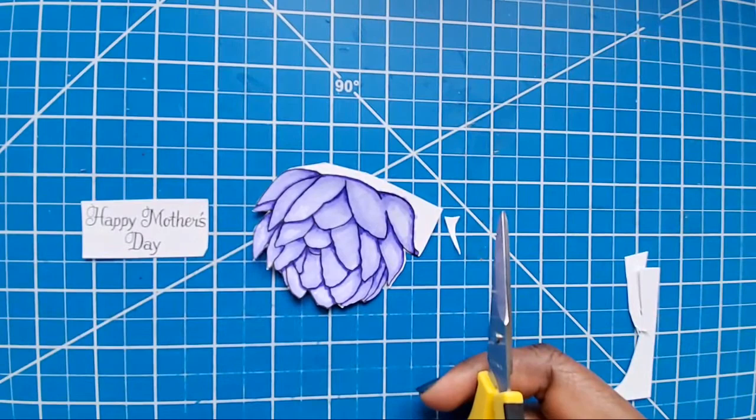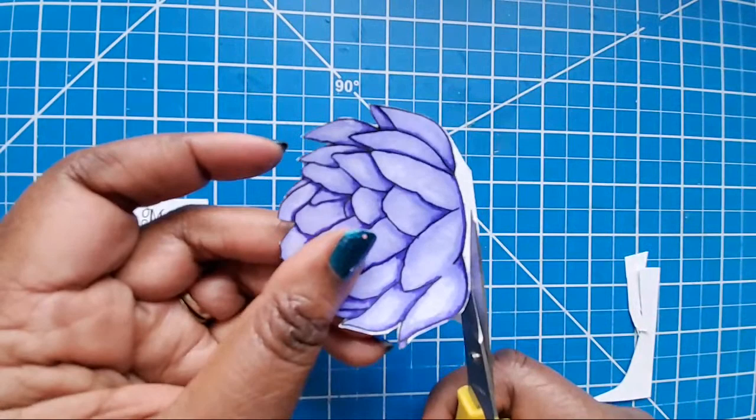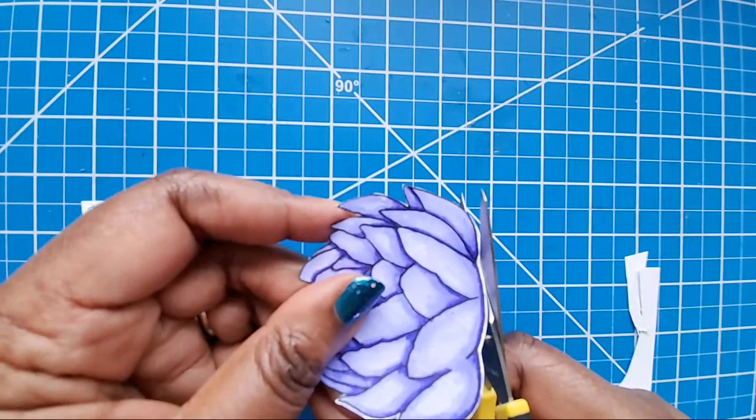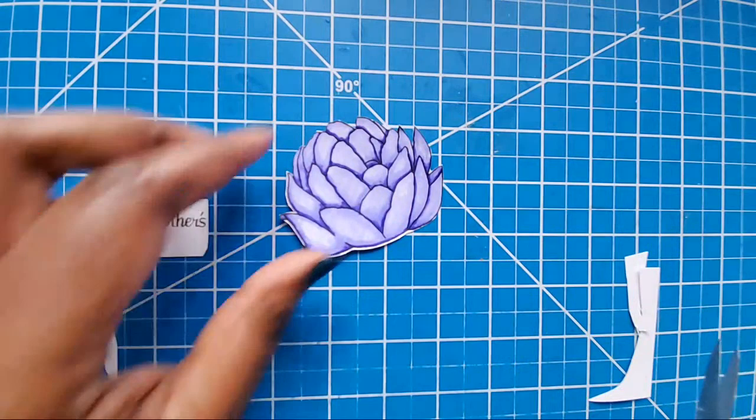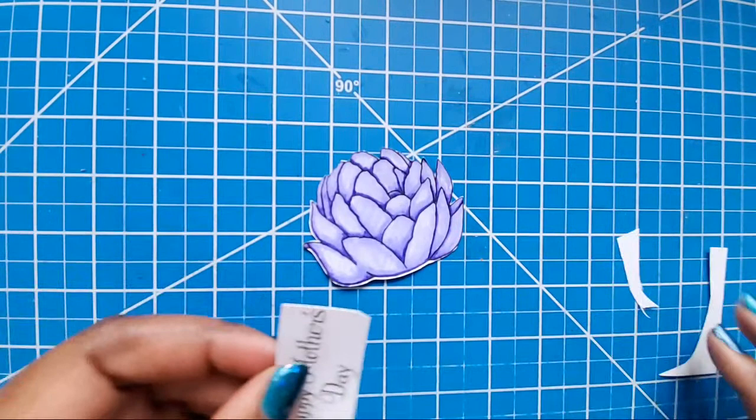You know what, Sonia? I used to struggle with fussy cutting until Tracey told me, and after 500 times hearing her say it, it finally went in one ear and stayed. She told me to move the paper and not the scissors. I would struggle with the scissors around the thing. Bill takes about an hour to fussy cut one thing. When I'm fussy cutting, I can't even talk. He doesn't even breathe. I'm like, Bill, it's supposed to be relaxing. I hold my breath. He will not breathe.